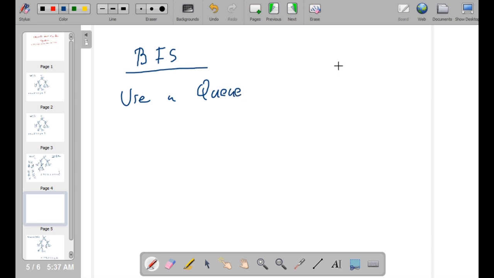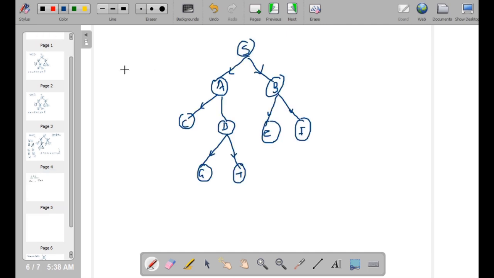Let us draw the tree again. We start the iterative BFS on S. So put S into the queue.